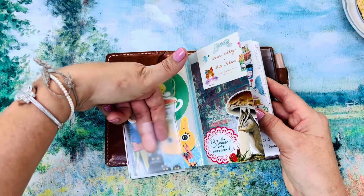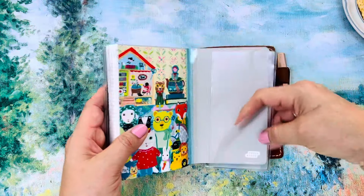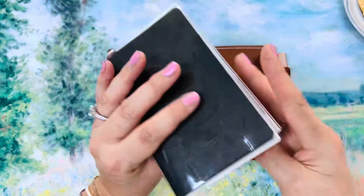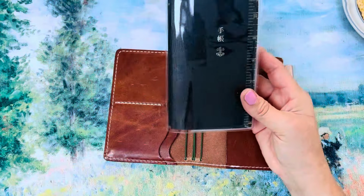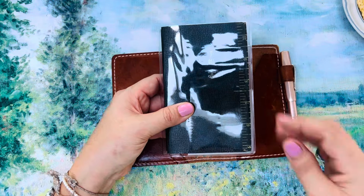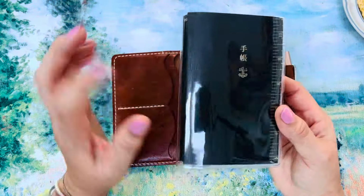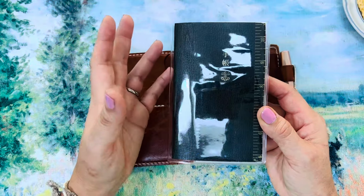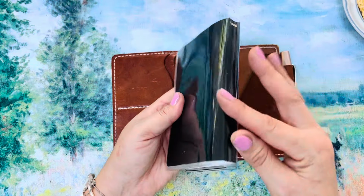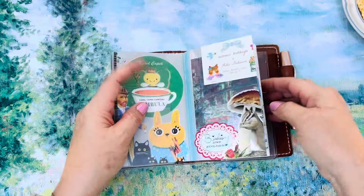So just because the Hobonichi Weeks has that nice pocket, it's so nice to have that in the cover. You also get this back pocket, and it stays on well. Now I will tell you, for some reason, even though my Hobonichi is the exact same size as my Sterling Ink Common Planner pocket, it fits the Sterling Ink pocket even better. So I wanted to share that. With my Hobonichi, I feel like it kind of has a little more wiggle room, so that's interesting.